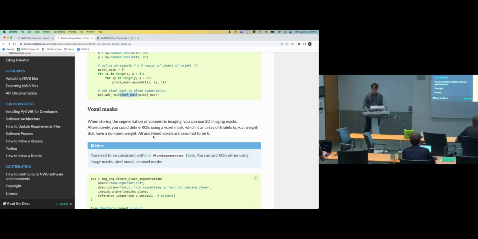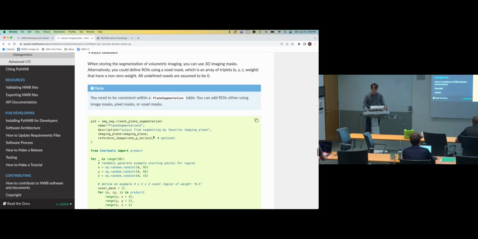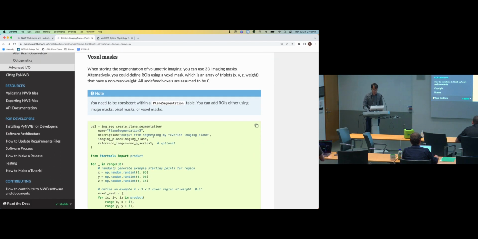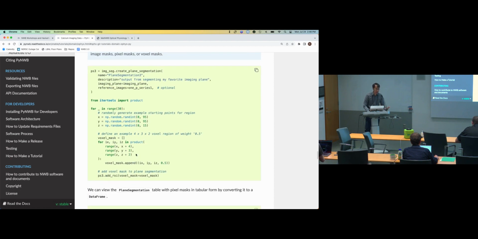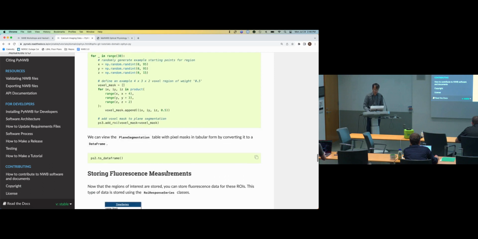If you have volumetric data, you can do something very similar, but they're not pixels anymore, so it would be voxel_mask equals your three-dimensional voxel mask.